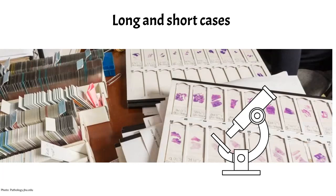Always read the brief history provided and use it if needed to demonstrate clinical and pathological correlation. A recommendation I have used is spending 2 minutes looking at the slide if you can, and 8 minutes to write, although again, this is not a rigid rule. The key thing is staying calm, thinking before writing, and keeping it simple if possible, as there are often plenty of basic entities. However, beware, as simple cases might trigger doubts in regards to whether the diagnosis is what it is and whether there's anything more to it.